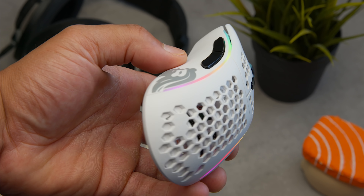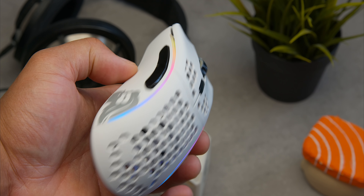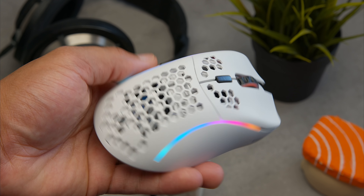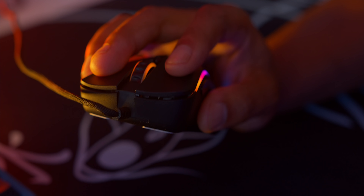The structural integrity of the Model D Minus is also really good — when you try to flex the side panel of the mouse it doesn't actuate the side buttons. There's more flex on the bottom of the mouse, but that's okay unless you're slamming your mouse onto your desk. On the top there's a little bit of flex as well, but nothing too concerning. The mouse one and two buttons barely wiggle around, which is a great improvement from their older mice.